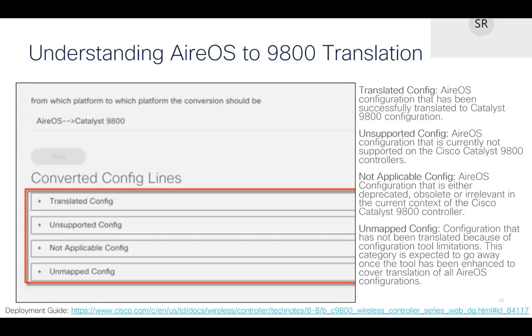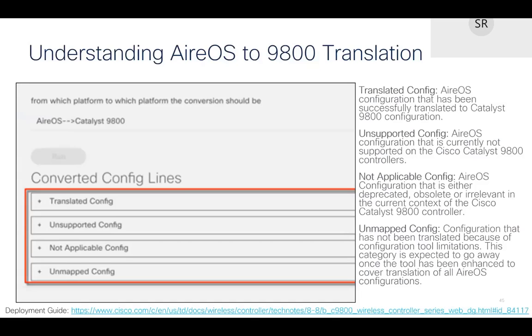One of the key features to pay attention to is the unmapped config. There are several questions we get, like, what happened to this piece of the configuration? Where are my policy tags, or where is my RF tag based on my RF grouping on the AireOS controllers? The unmapped config will tell you which pieces of AireOS configuration the 9800 supports, but the migration tool is not yet ready to translate, either due to a dependency or an enhancement request.